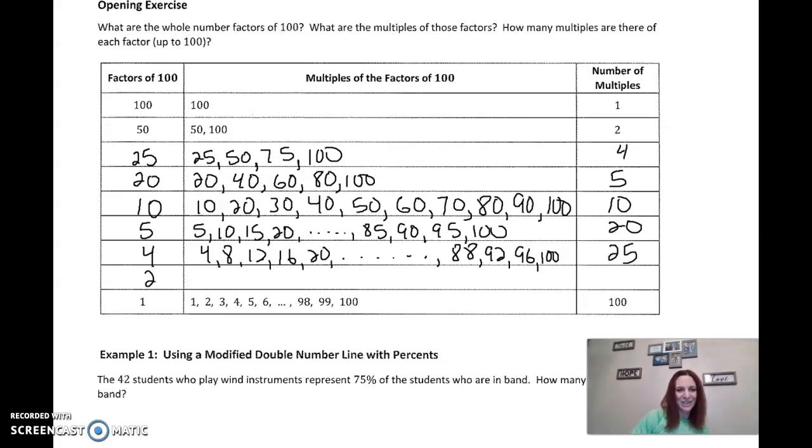One more, 2. 2, 4, 6, 8, 10, and a whole bunch here. And then we could go 92, 94, 96, 98, 100. And there's 50 of those. Okay, and thing here, if a factor of 1 is 1, there'd be 100 of those, right? So we're going to use this idea of trying to match these up to find out some percents.